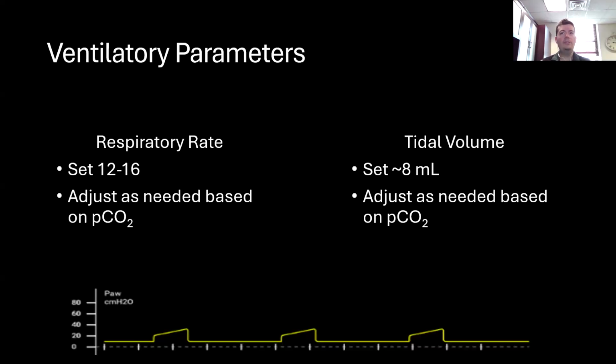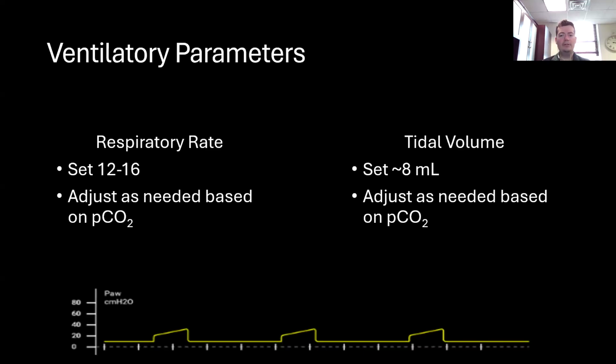So you're probably familiar with 6 to 8 ml per kg of ideal body weight, which is what we often talk about with ARDS. Then you've probably heard about higher, more traditional volumes as well. So these patients, the ones we're discussing here, do not have ARDS or an acute lung injury. So we're not going to have to go to a very lung protective strategy with very low tidal volumes. But you also don't want to go crazy either. So we don't need to set the tidal volume up to 15 because then we're probably going to cause damage, but we also don't need to go all the way down to 6 either. You can probably start at 8 initially.